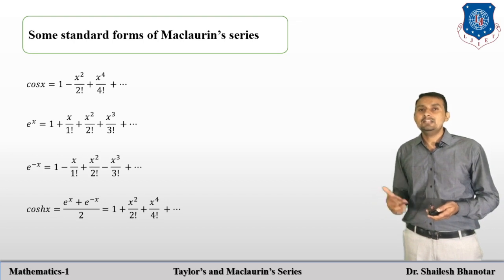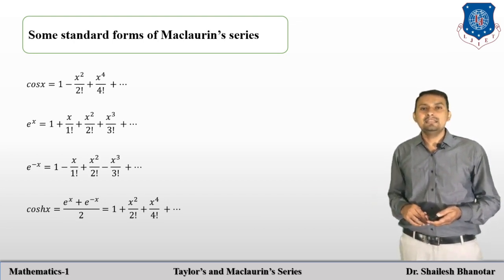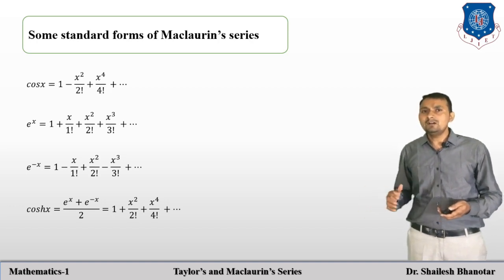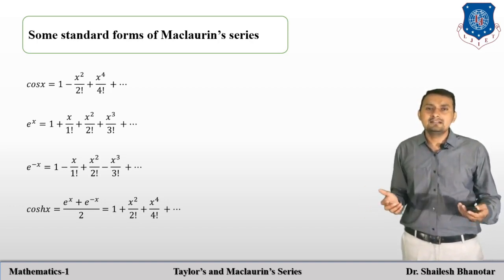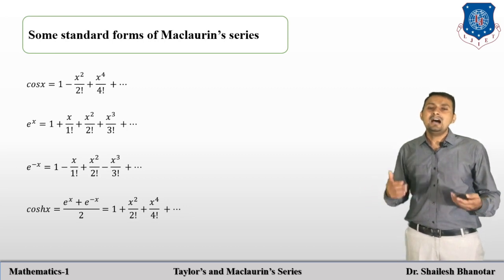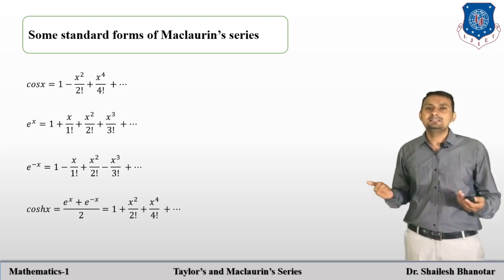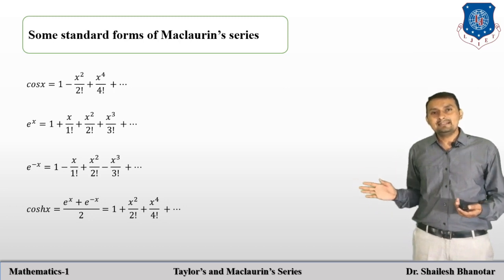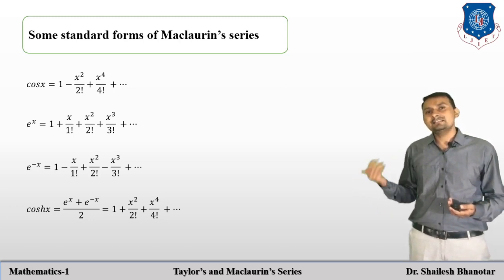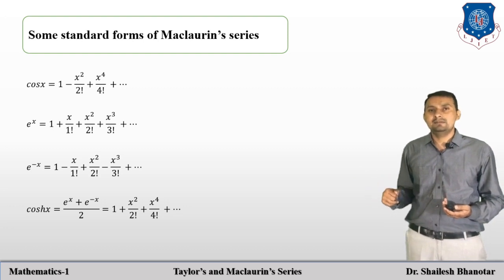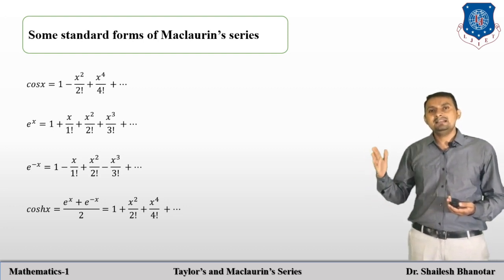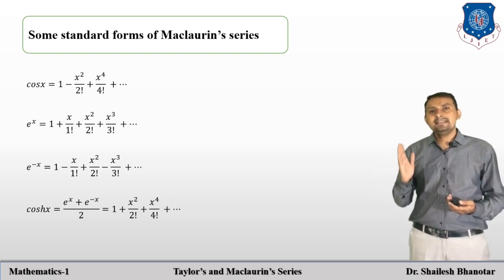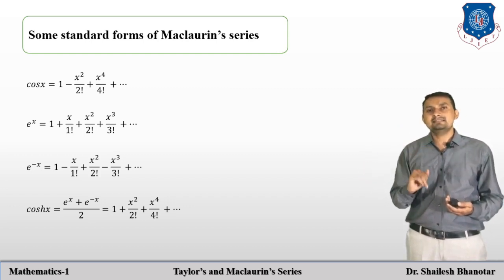And the derivative of cosh x is never negative, and that we know. From that, a question arises for lots of students: sir, how can we say the derivative is not negative? So here cosh x, we have already represented as e raised to x plus e raised to minus x divided by 2. If I apply d by dx of cosh x, so d by dx of e raised to x plus e raised to minus x by 2.